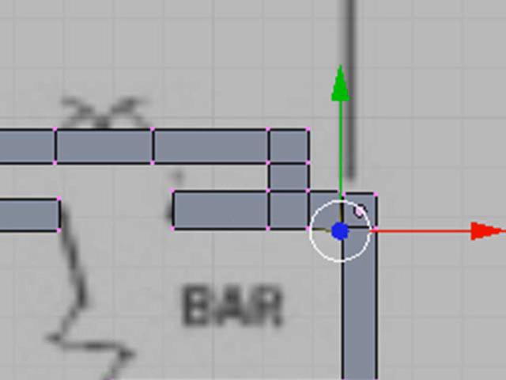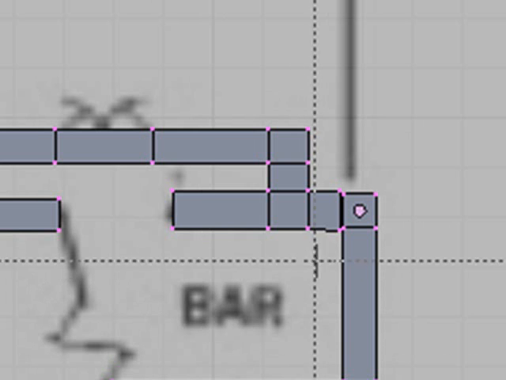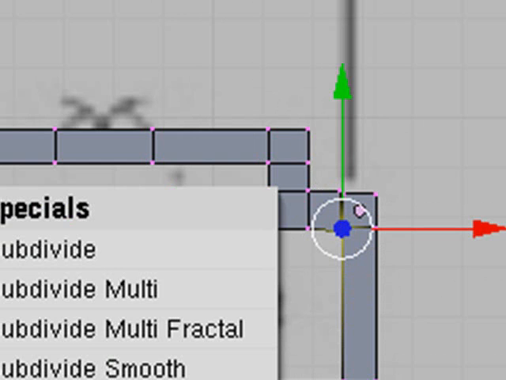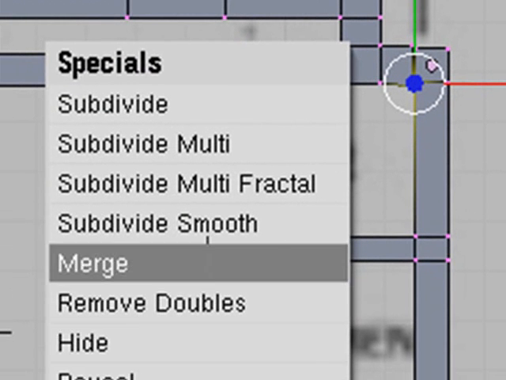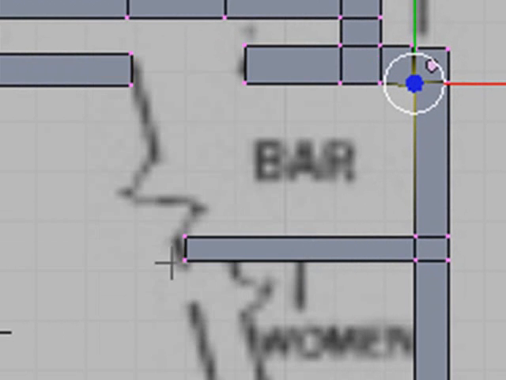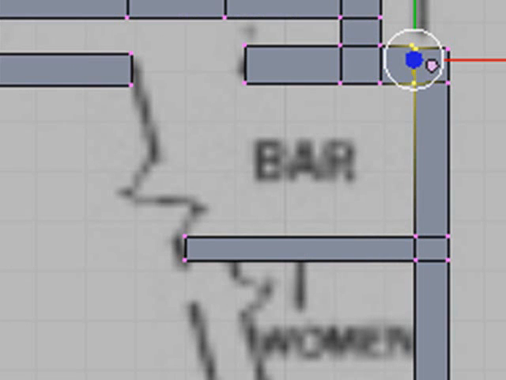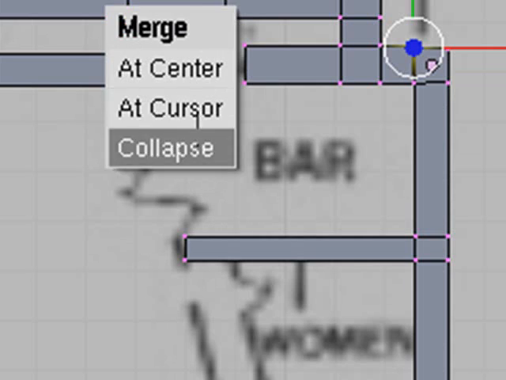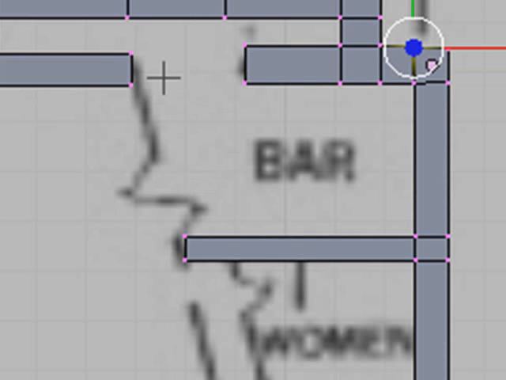Well, we have to select them, so hit the A key, the B key, and we'll select these vertices, and we'll get rid of one of them. So by hitting the W key and hit the merge key, get one of those at the center, get rid of a vertice. And the other one, we're going to hit the B key again, and select those two. And I got two selects, let's get off of that, and there we go. Hit the B key, select that, and hit the W key and the merge key again, and at center, and remove the vertices. So good.